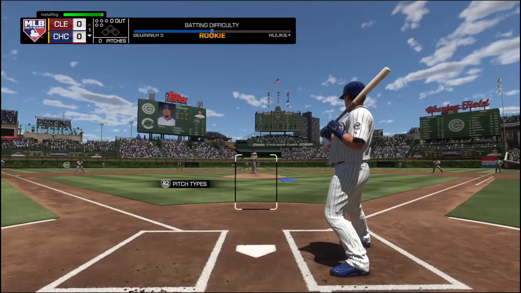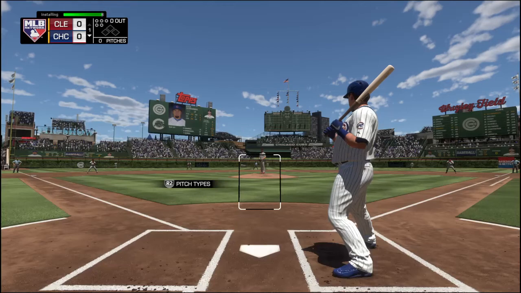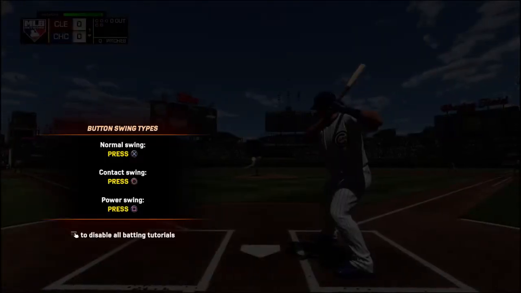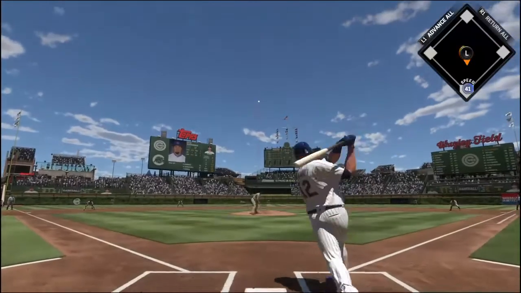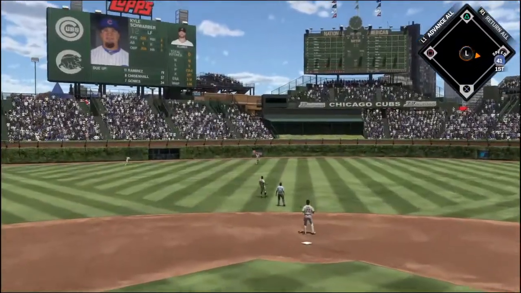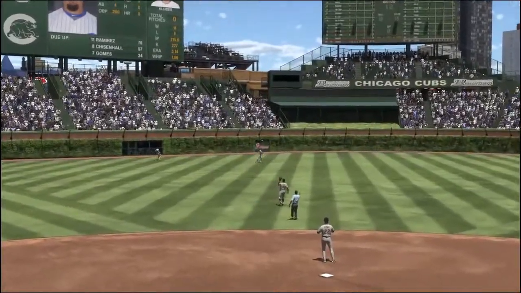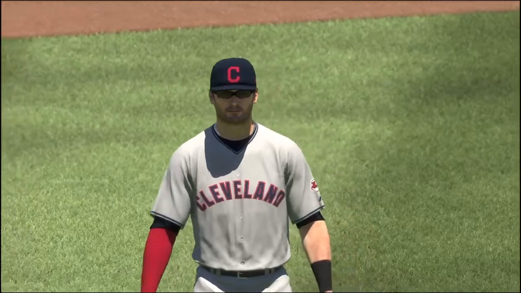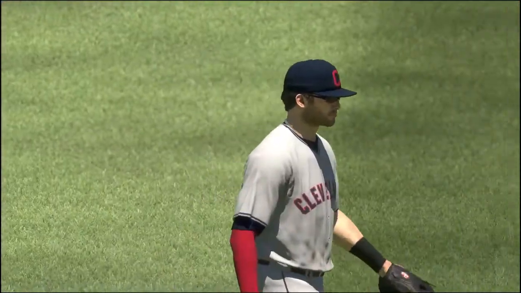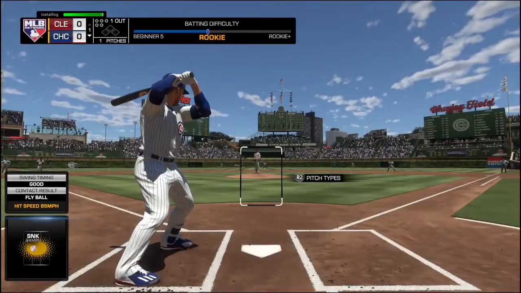Leading off for the Cubs, left fielder, Kyle Schwarber. Batting second, third baseman, Kris Bryant.